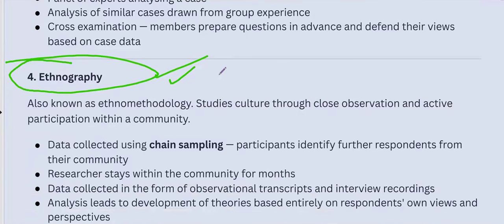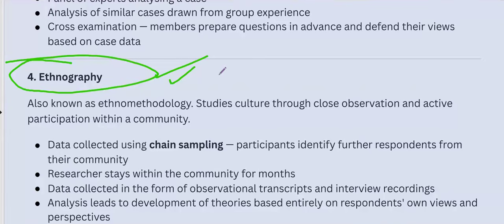So you are going in a culture, you are doing close observation, you are an active participant in the community, like how M.N. Srinivas studied when he went to a village in Karnataka near Mysore. So how he analyzed, how he became participant, how he studied the Coorgs, their rituals, their methods very closely, became part of them. And data is collected using chain sampling. Like you went to a village to talk to person A. Person A told about person B. You went to person B. Person B told about person C. And through this method, you are collecting data and knowing about the society rather than a preconceived stratification.